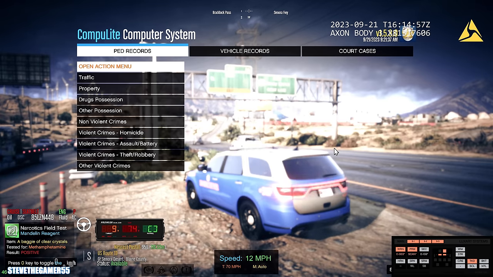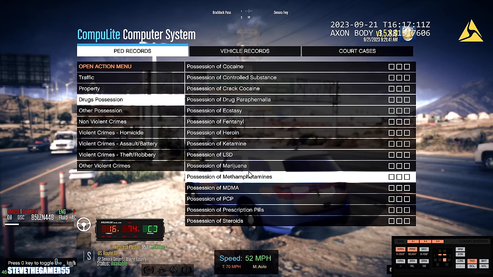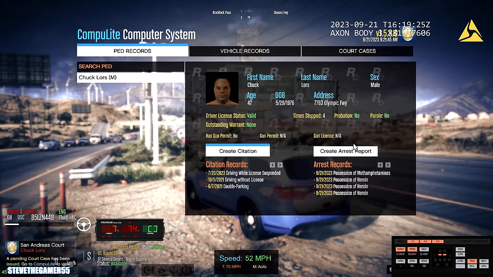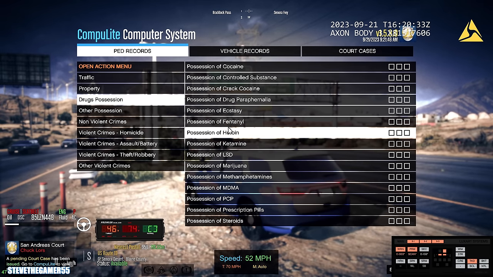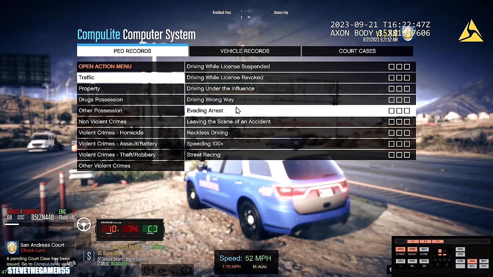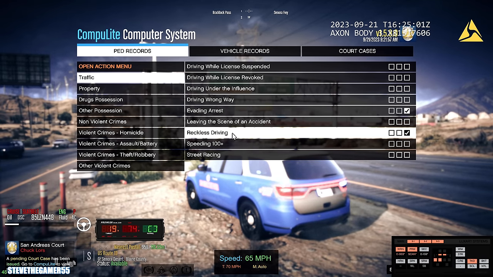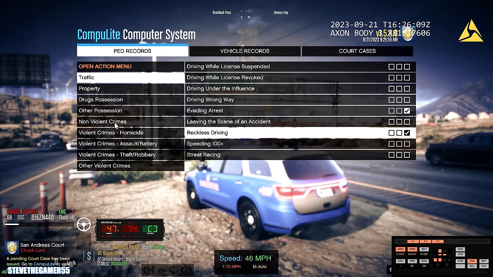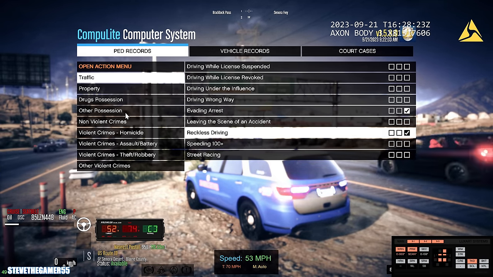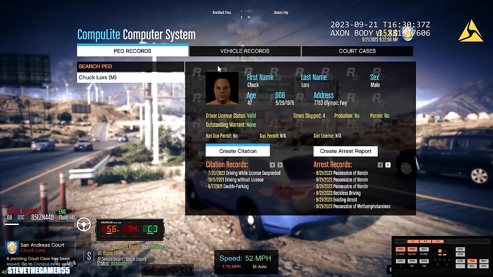All right, Chuck, you're going to jail for possession of that stuff, and multiple counts of that stuff. I got to charge you at least 6 times for that. And then we got you for evading and reckless driving. Not speeding over 100 or anything like that. He just didn't care. He was crashing into officers too. That's why we charge him with reckless.